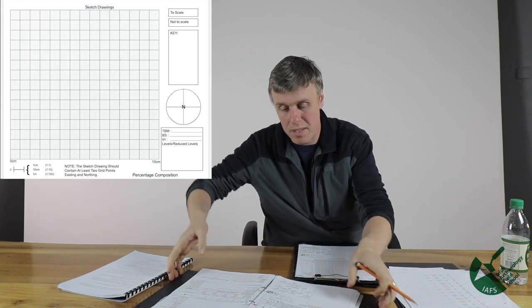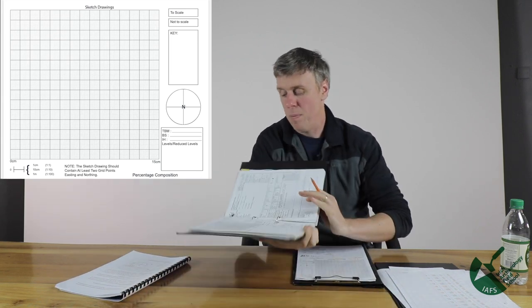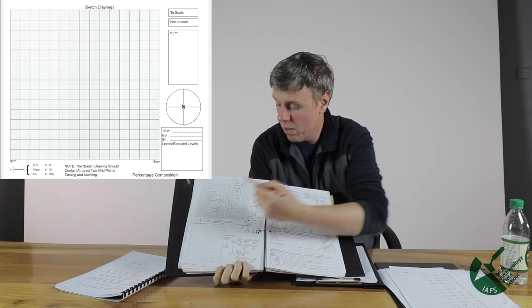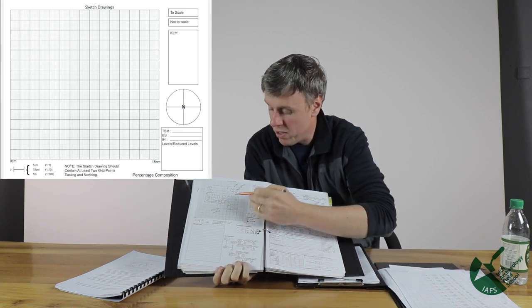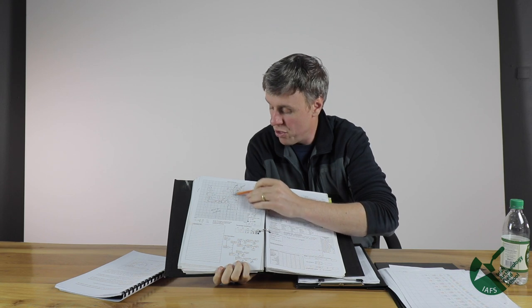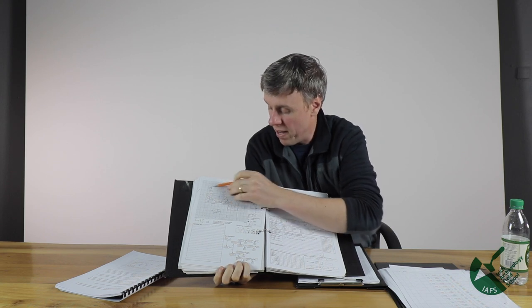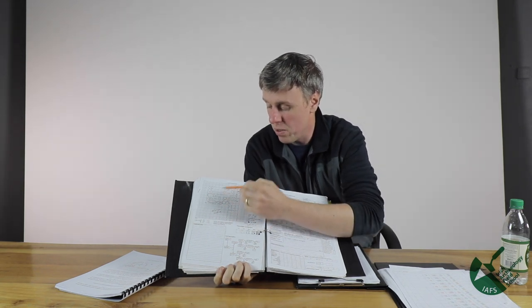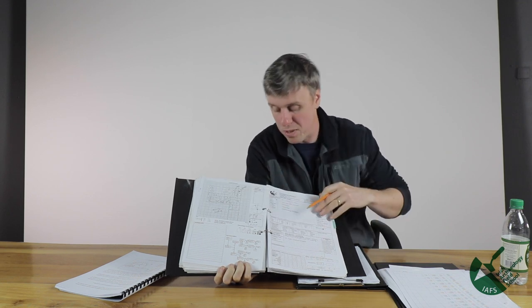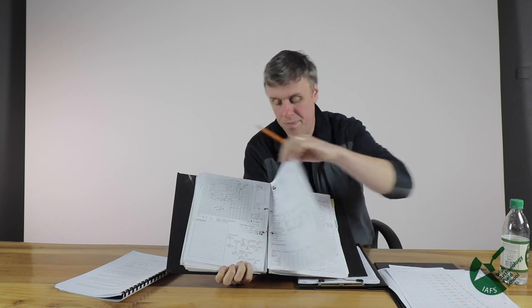It's not to be as accurate or as careful a representation of it as the physical archaeological drawing that you'll do elsewhere, okay? So an example, for instance, of a plan drawing is here, where there's been a wall deposit here, some of the other feature numbers labeled around it, the edge of excavation shown, okay? An omission on this is that there's no grid pegs. There should always be a couple of grid pegs, okay? So that's been left out of it. So that's a good example of something that's been done well and something that's been done poorly. That, of course, is a bird's eye view. This would be a section view.